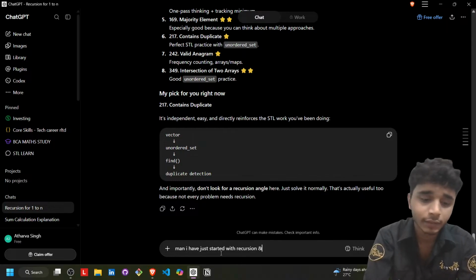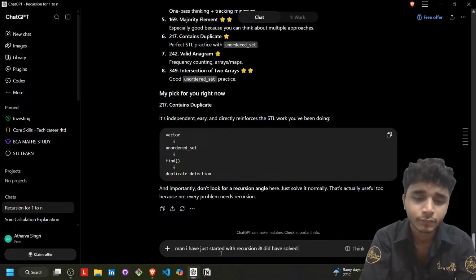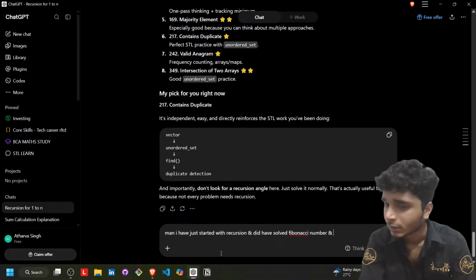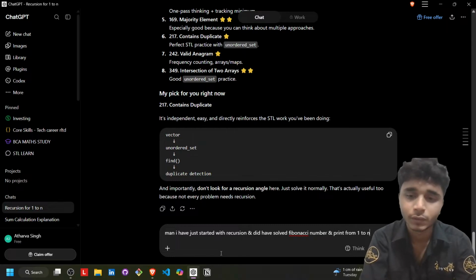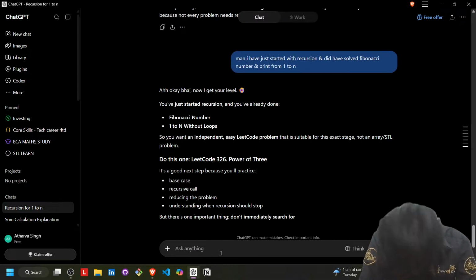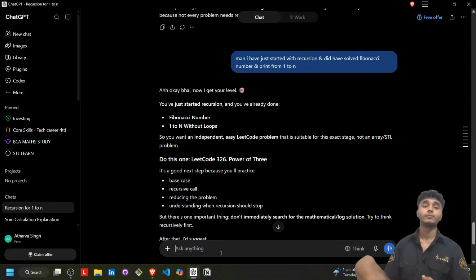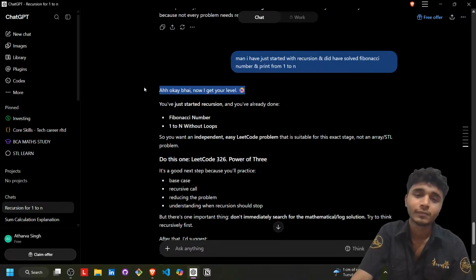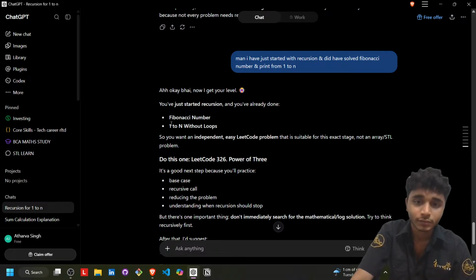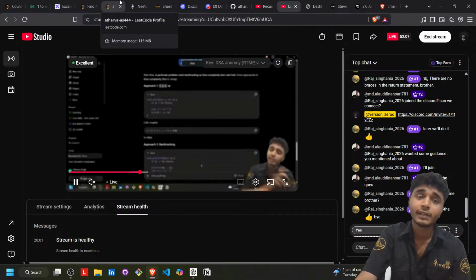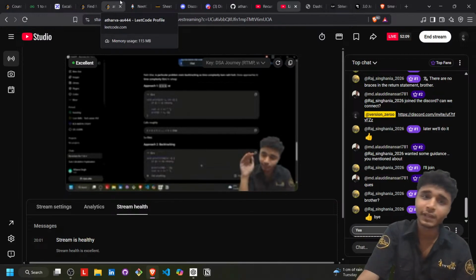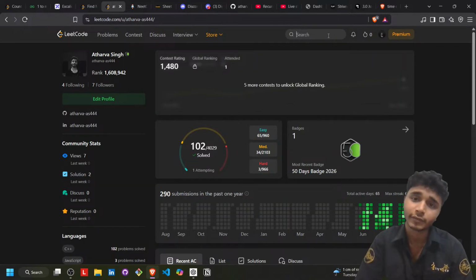We have solved it with recursion, and we did Fibonacci number and printing from 1 to n. Power of 3, we have already done this problem with another method, but we can take that problem again, right? As we can make it a revisit using recursion.